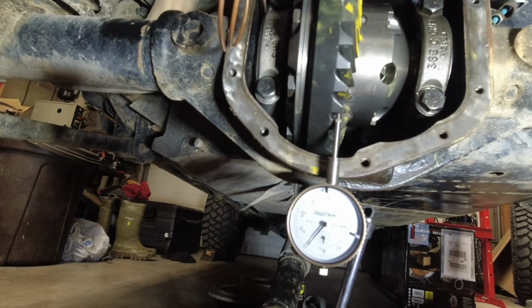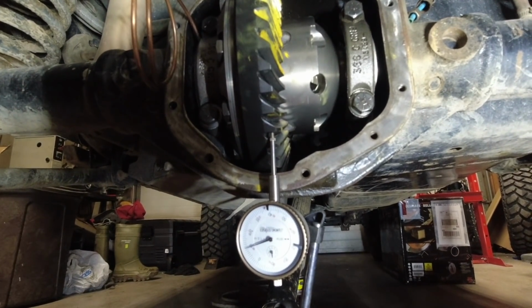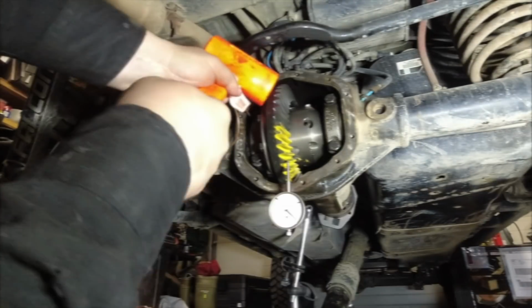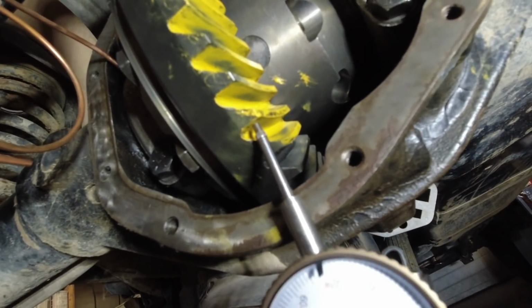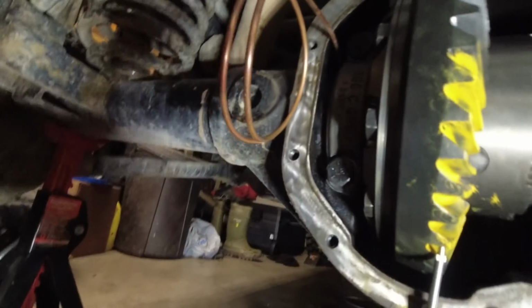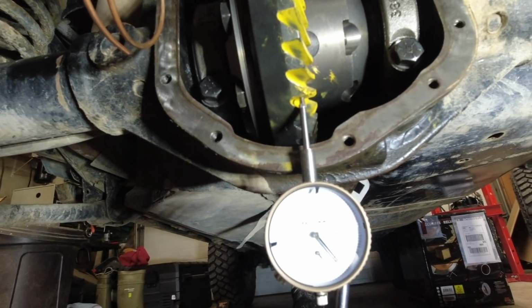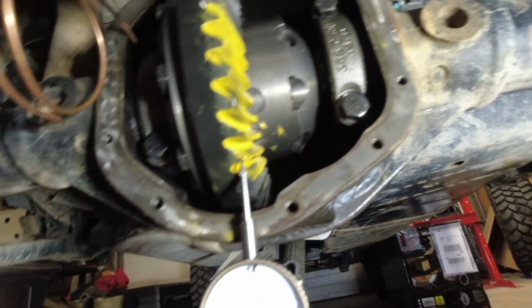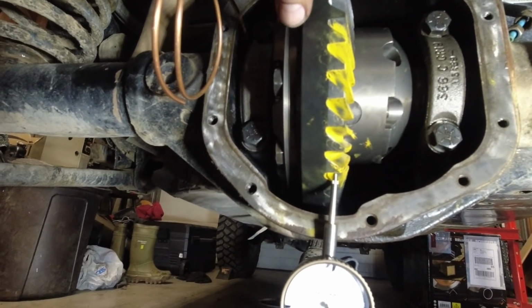Backlash is still out, but we took up a lot of it. So I'm gonna see whether the gear pattern is gonna mesh a little better. So you can see one side, and then you can look at the gear pattern on the other side, and my backlash is pretty close, but I'm gonna see if I can fine tune it a little bit yet.